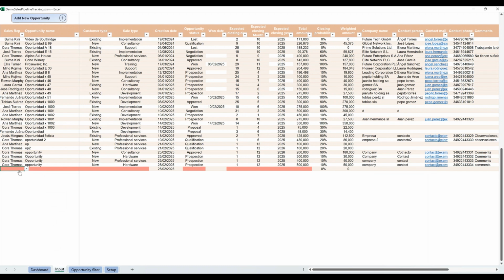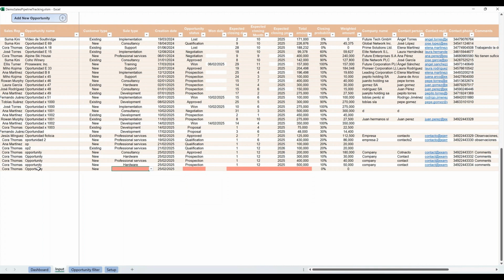Let me guide you through the process of generating a new opportunity. We select the salesperson with a drop-down that collects the data you have configured in your salespeople table. We write the name of the opportunity. We could select two different values based on our experience in commercial processes in different companies, which is both new business and existing business. Two types of customers that I understand have, if not all, practically all companies, and we believe it is very necessary to add them to the process to see the evolution of both hunting and farming. For example, new.